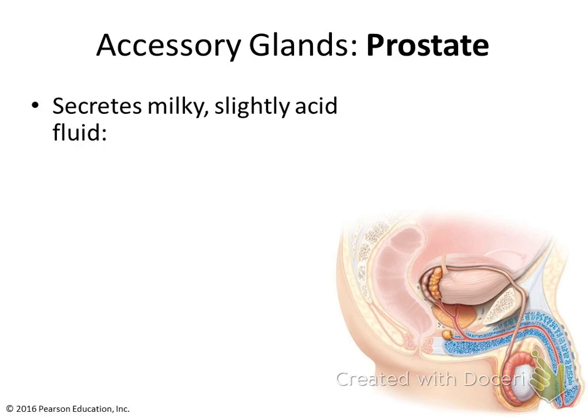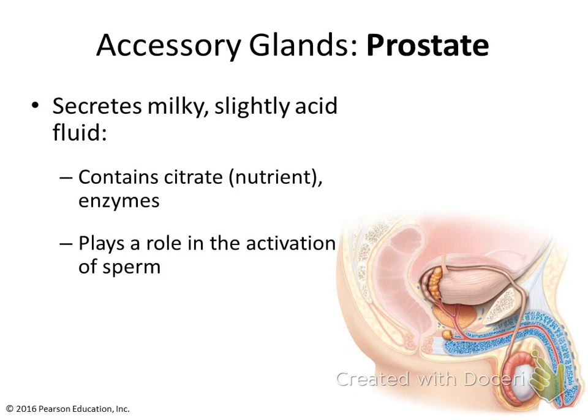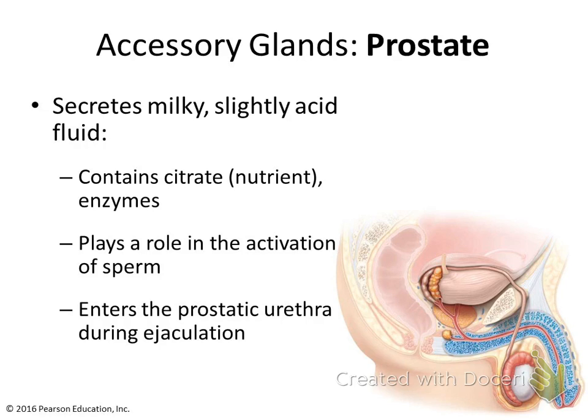The prostate gland has secretions that are a bit acidic, but that's okay because they're not contributing the most volume to the semen, so the semen will still be basic. The reason why they're a bit acidic is because they have some nutrients that are acidic, like citrate. And they also have factors that are going to assist with the sperm swimming, helping to activate the flagella so that it will move.